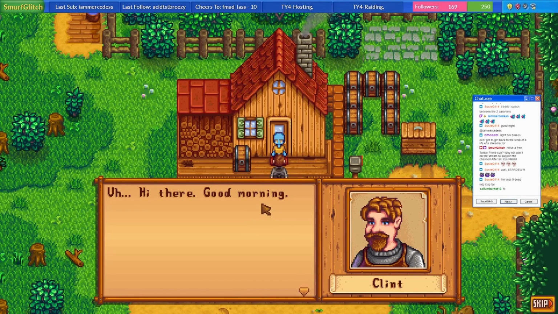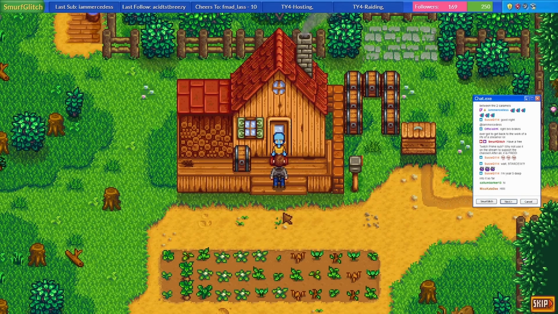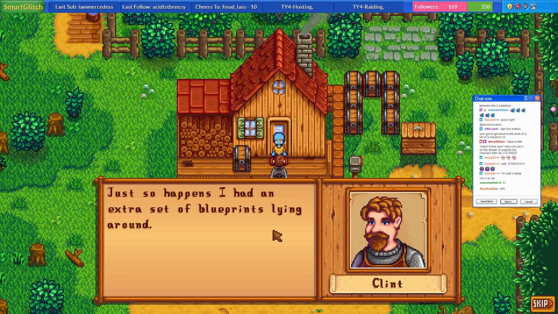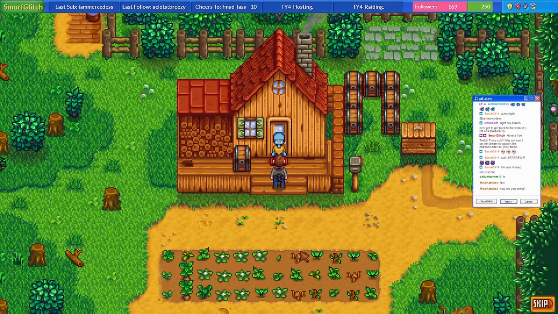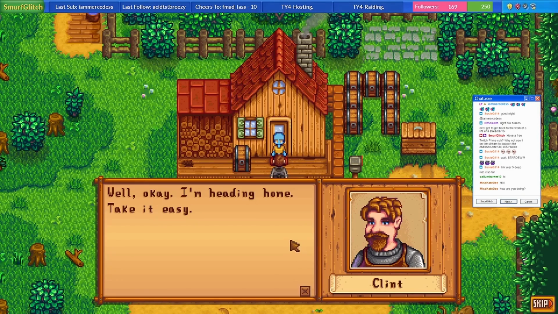Oh. Hi there. Good morning. I noticed that you've been breaking some rocks open and finding ore. That's good. Hey, Miss Katie. If you want to get the most out of those ores you find, you'll need a furnace. Just so happens I had an extra set of blueprints lying around. Here, want you to have them. I'm doing fantastic, Miss Katie. How are you today? Furnace allows you to smelt bars, and the bars can be used for crafting, construction, tool upgrades. When you've smelted a few copper bars, consider having me upgrade one of your tools. It can make your work a lot easier. Well, okay. I'm heading home. Take it easy.